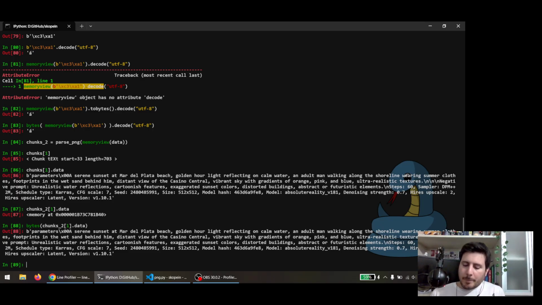So it's not a pointer, but you get a reference to the underlying buffer of the object. The memory view exposes the underlying buffer of the object in such a way that you can pass the memory view around without having to copy things. And when you want to access the data after that, you don't have access to the bytes themselves. You have the memory view. So if you want to work on bytes, you have to convert that back to bytes, okay?